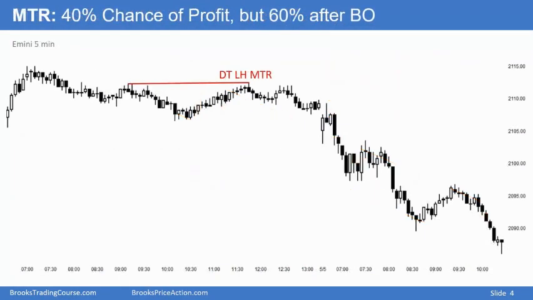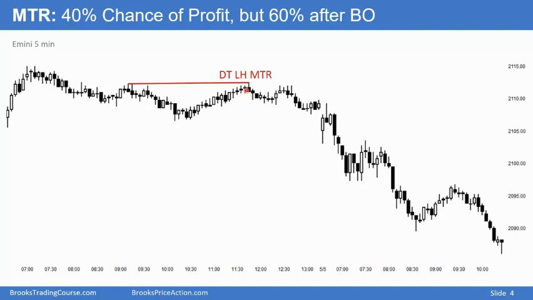When you have a major trend reversal setup, there's a 40% chance of a move that's big enough for a swing profit. However, once there's a big breakout like this, there's a 60% chance that you'll make some kind of a profit, usually based upon a measured move. For example, the open of the first bar of the breakout, the close of the final bar of the breakout, and a measured move down. The probability is higher shorting after you see the breakout.